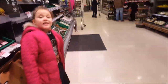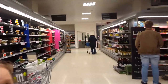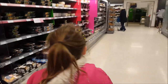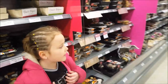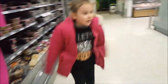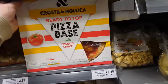Let's have a look down this way. Nan's scooted off down there as usual! We've been to the dentists - you were good, you got a sticker. I want to put it on my iPad. Right, we're getting some pizza bases tonight - we really really like this pizza base, it's £2.19.